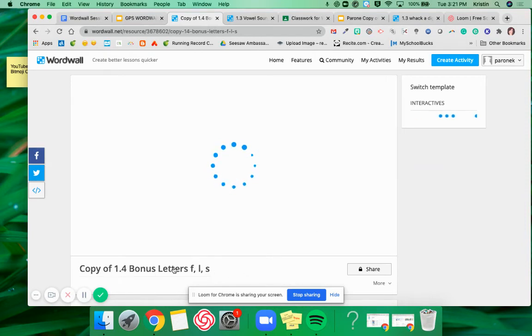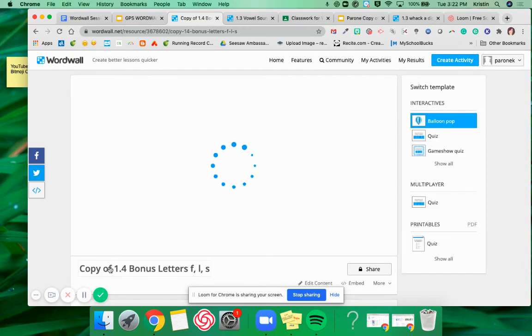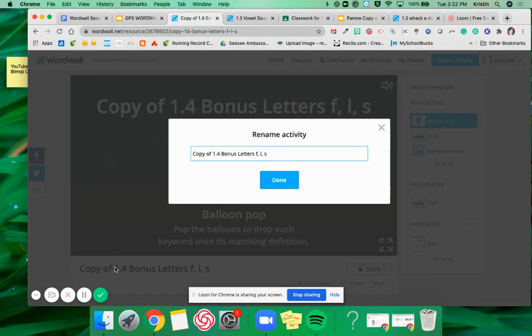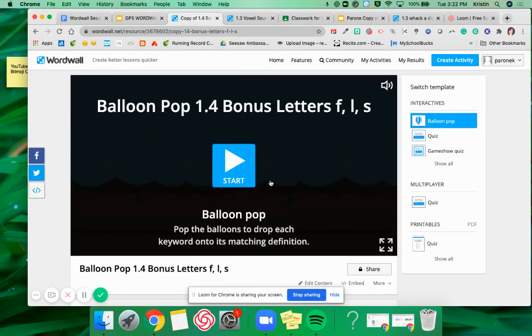So I'm going to keep the name of this as 1.4 bonus letters, but instead of copy of, as soon as this finishes loading, I'm going to call it balloon pop. And done.